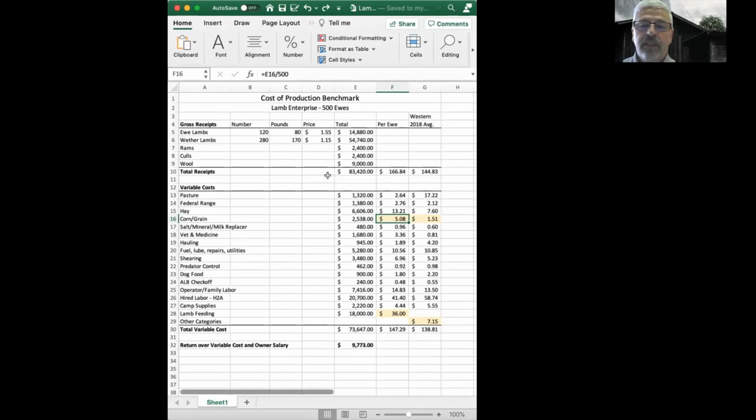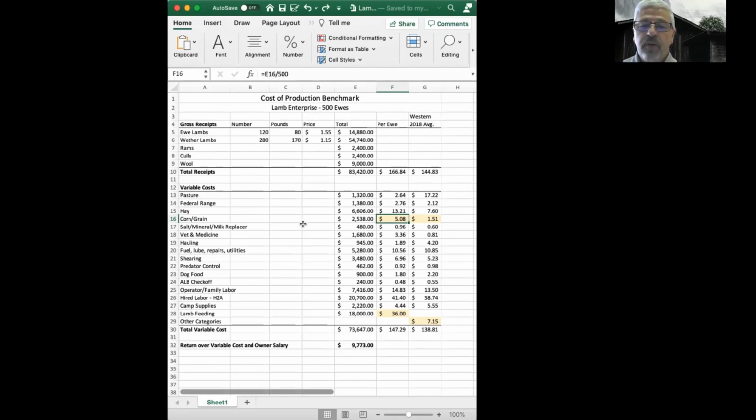So this is an example using a 500 ewe operation and entering in the information, in terms of gross receipts, ewe lambs, wether lambs, rams, culls, wool, and then your variable costs, and match these categories with the categories in the cost of production study. So in this example, I'm going to take the Western 2018 average cost of production numbers from that cost of production study and compare them to my own 500 ewe operation.